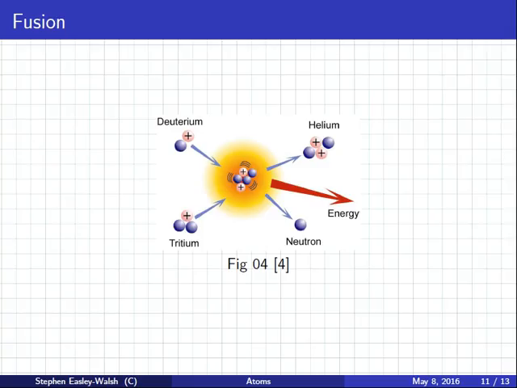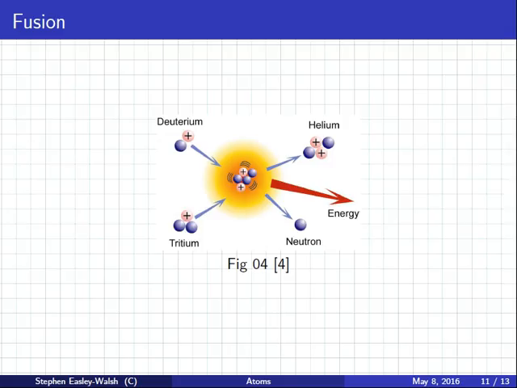Deuterium is actually H2. It's hydrogen 2. It's an isotope of hydrogen. I think you learned in chemistry how many isotopes of hydrogen there are? 1, 2, and 3. There's 3, isn't there? So actually 2 and 3 have special names because they're important. This is actually H2. It has 1 proton and 1 neutron. This is H3. It has 1 proton and 2 neutrons. So these are both hydrogen isotopes.